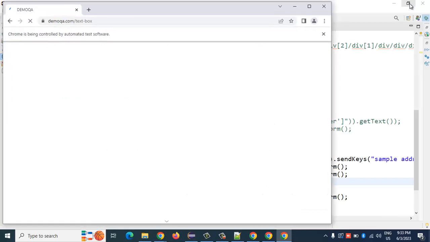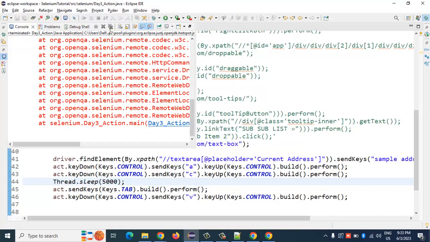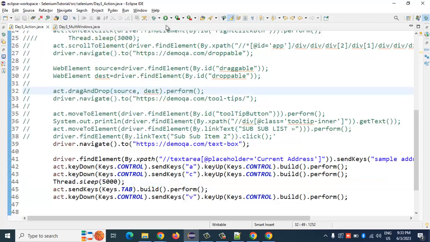Oh, this application sometimes gives headache. Let me execute once more.